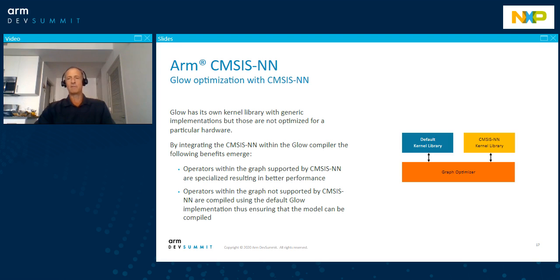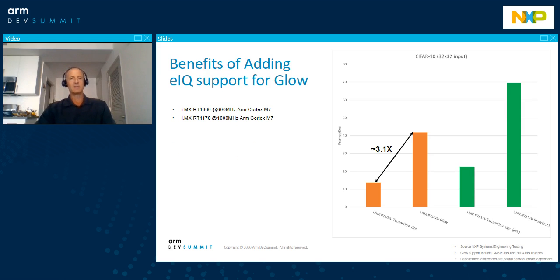Now, where you also see benefits, as Ciprian pointed out, due to the quantization factor, is the difference between memory sizes. And you can see that the memory utilization for Glow is 2 orders of magnitude lower than with the TensorFlow Lite. Now, mind you that the benchmark used for the TF Lite was also quantized, so we are more or less doing an apples-to-apples comparison, but you can see that because of the overhead of the runtime engine versus the compiled mode of Glow, the memory savings is very substantial.